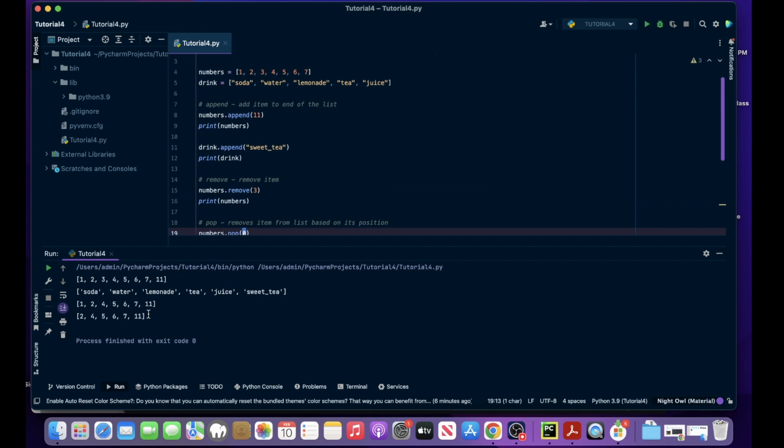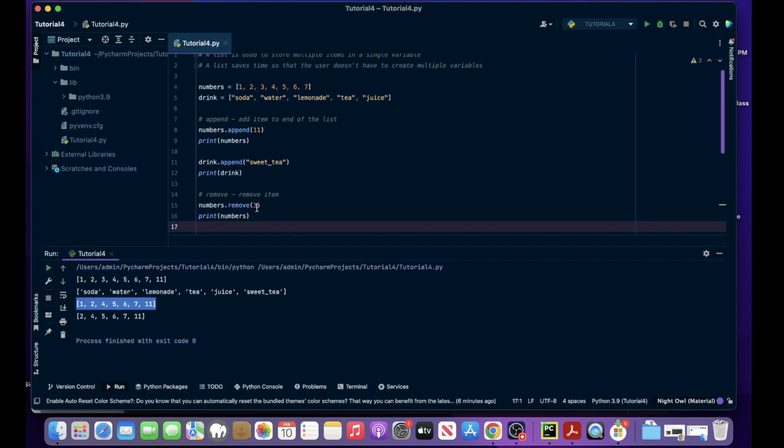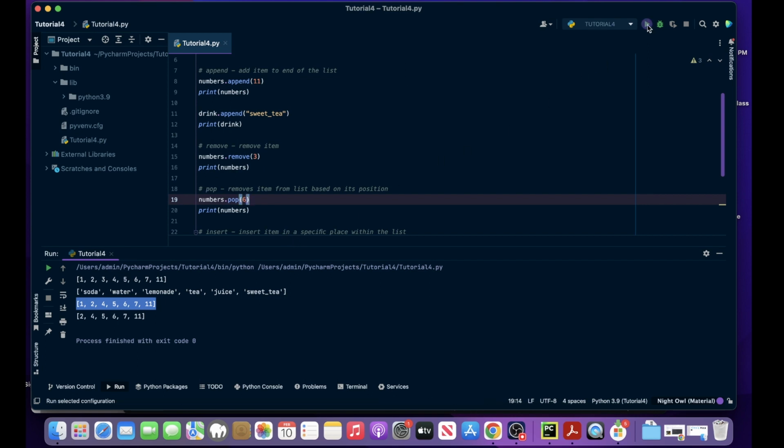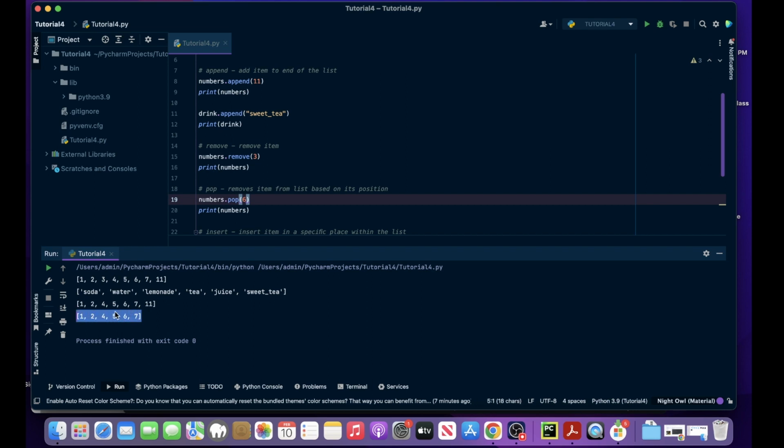So remember that our last number, we're going off of this right here, right? So let's say, for instance, our last number, this is 0, this is 1, this is 2, this is 3, this is 4, this is 5, this is 6. I want to pop out position 6. What do you think position 6 is? Position 6 is 11. And there you go. There you have it. It's gone. Okay, so hopefully that makes sense.